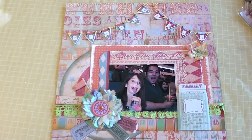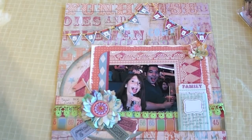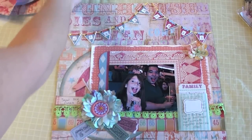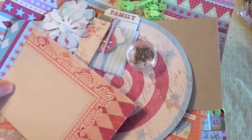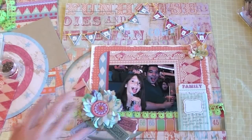So this was my idea, that I've been seeing some people do layout swaps on YouTube. So I wanted to see if any of you would be interested in doing a layout swap with me. So what I've done, and it's more of a layout kit swap, so the layout won't be made. However, everything is pre-cut out for you in the kit form.